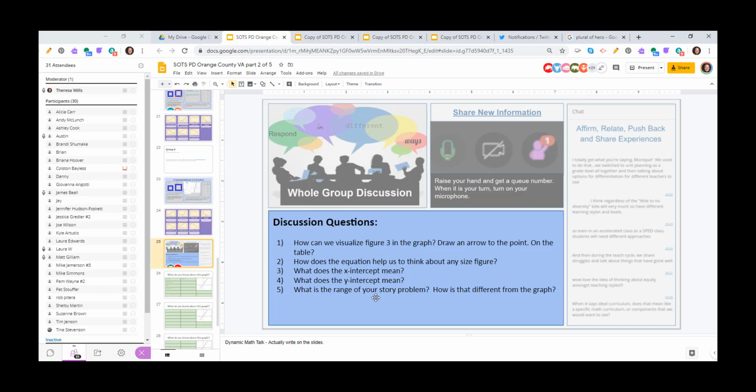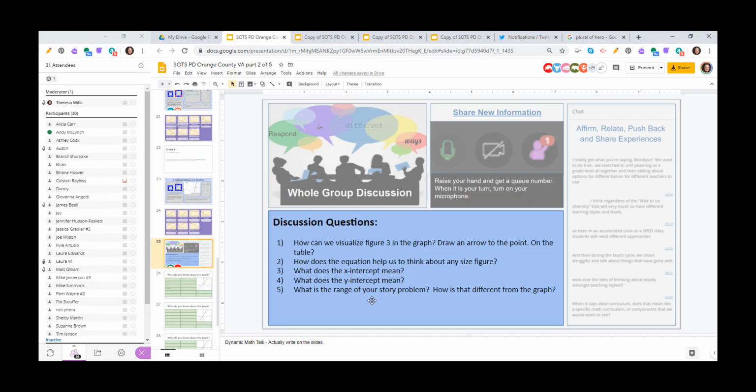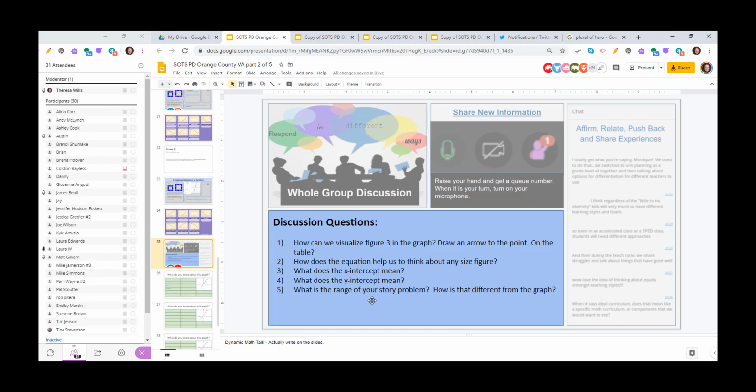I think the story problem also can help to answer the question that a lot of eighth graders have, which is, when am I ever going to use this? Why will this matter in real life? If you can't take those numbers and connect them back to a real life situation, it's hard to get the kids to buy in and to think that this matters for anything other than an SOL test or a unit test or whatever.